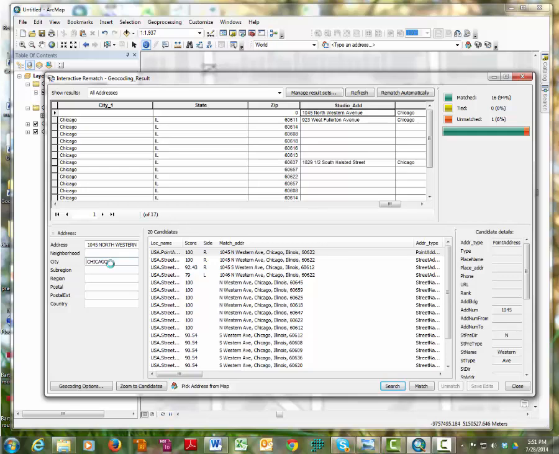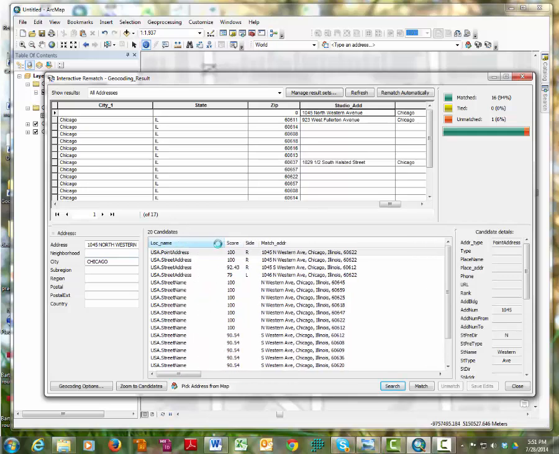aha, now it's found 1045 Northwestern Avenue, Chicago, Illinois. And it tells me that that matches 100%. The next one matches 100%. It came from two different sources. There's one from a source for point addresses, and there's one for street addresses.